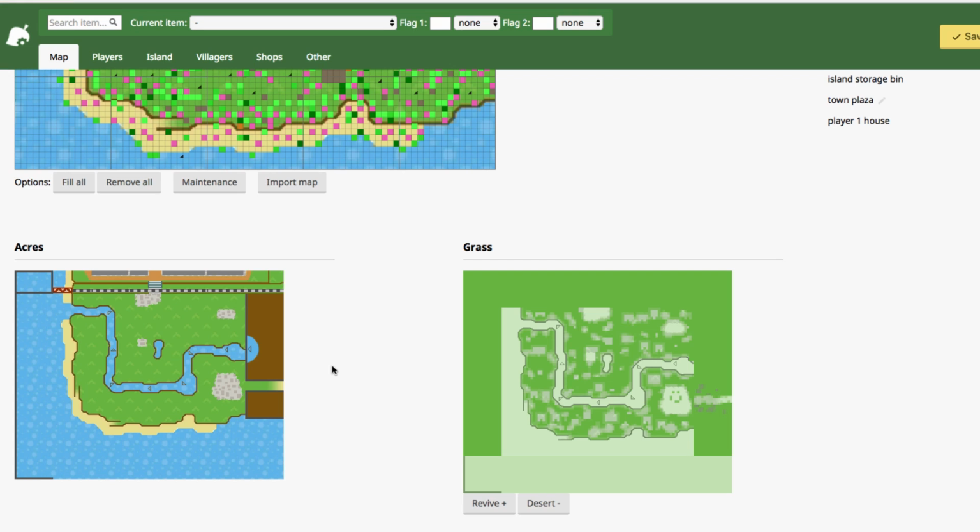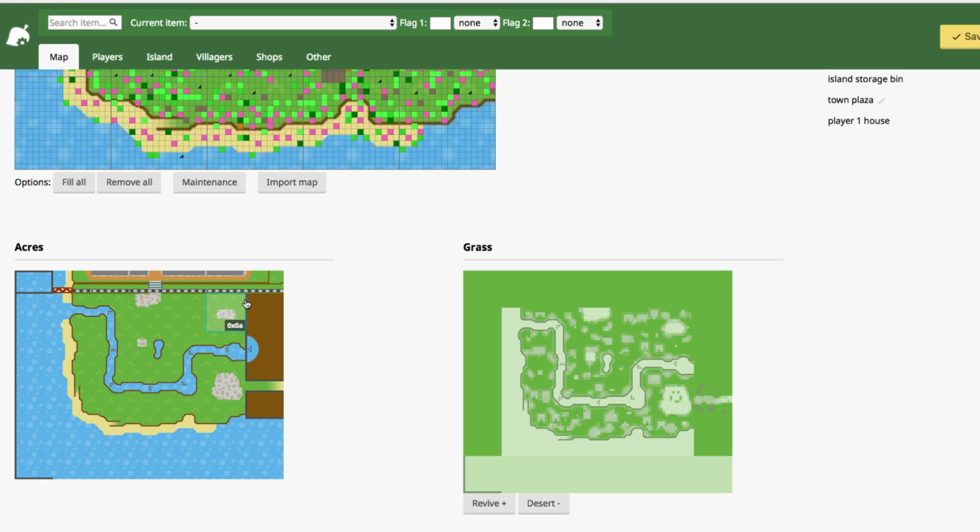Now in previous videos, I said that this is not safe for your map, and the Save Editor developer recommends against putting cliffs on both sides of your map. I will say that, but I have done it and several other people have done it successfully, and it adds a lot more room to your map.